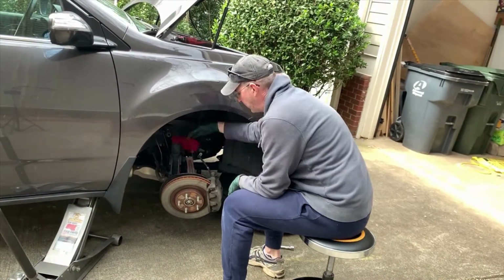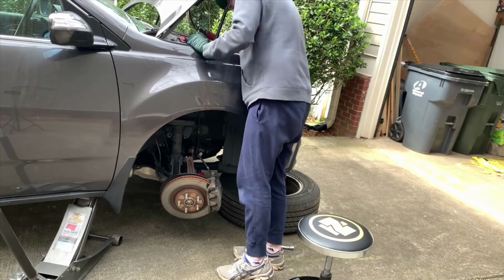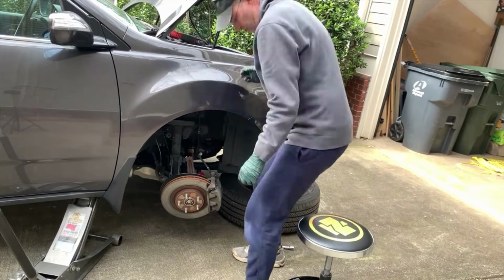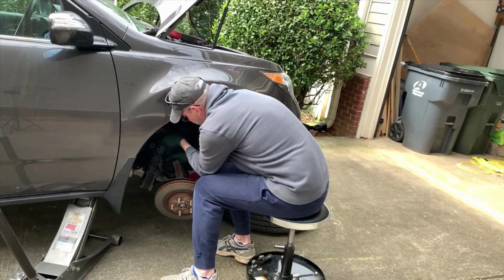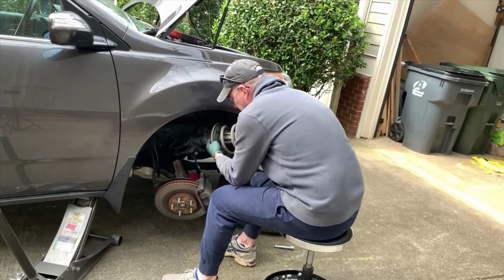The strut's really loose right now, as you can see, but we don't want it to just fall down on everything either. So this is kind of a balancing act between removing the bolts up top, the nuts up top, and holding on to the strut down at the bottom. But wiggling it out, you can get it to fully remove itself.